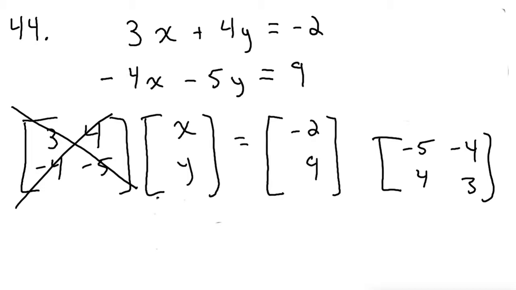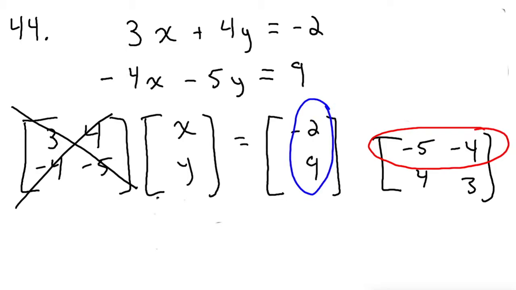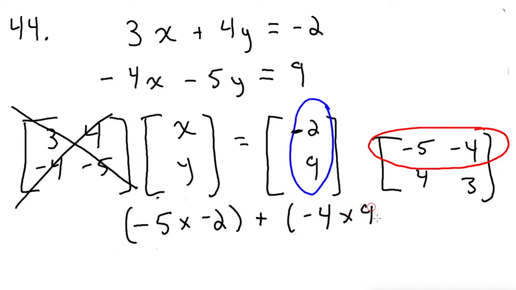So what I'm going to do is multiply matrices. So I'm going to circle these two right here, and then I have these two right here. And make sure I don't cover up that negative sign right there. So we're going to start from the left and then go right. And then for this matrix, we're going to start from the top and then go down. So I'm going to have a -5 times a -2. And that'll be some number. And then we're going to add that to, we start left and go right, I got -4 times a 9.